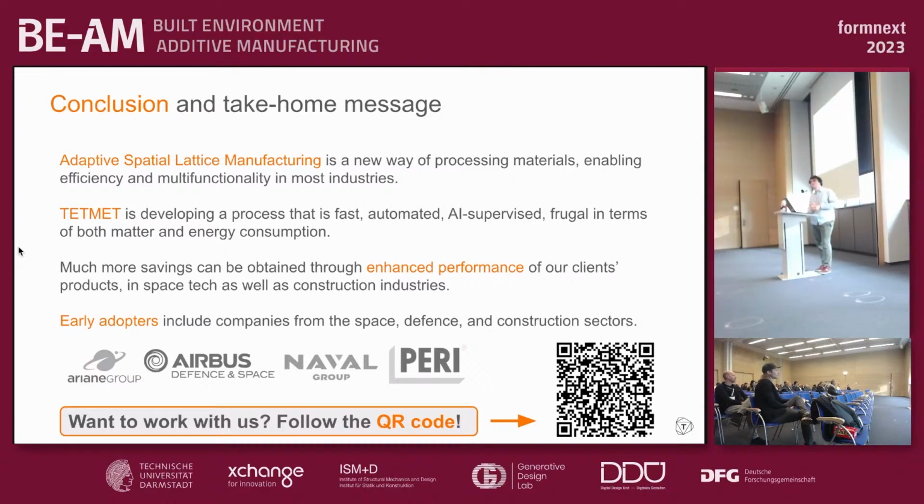Sure. I cannot disclose anything about the construction application we have with Perry, but we have ideas about how this could be used. For instance, we could imagine creating some kind of architecture, a wall with lattice as a structure and then insulation foam, like people have been doing for 3D printing of concrete. We could also use that as a rebar for concrete additive manufacturing. Maybe, I don't know.